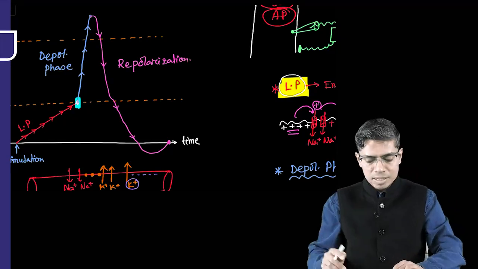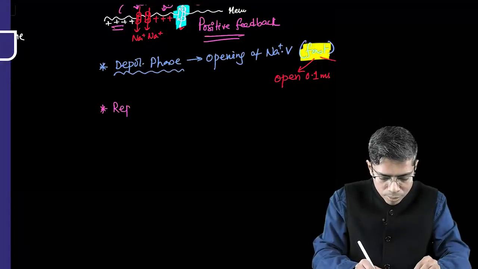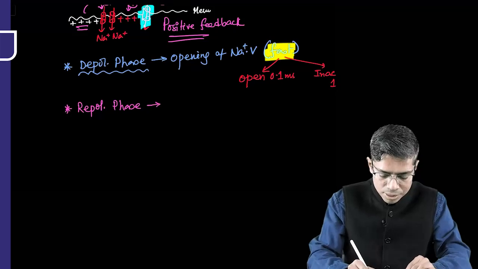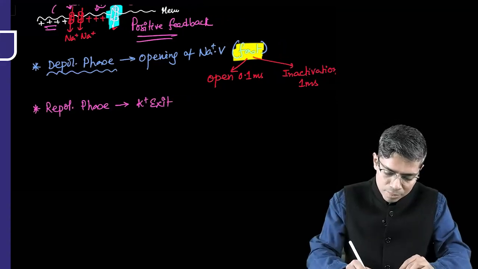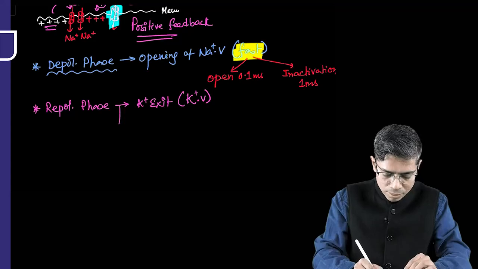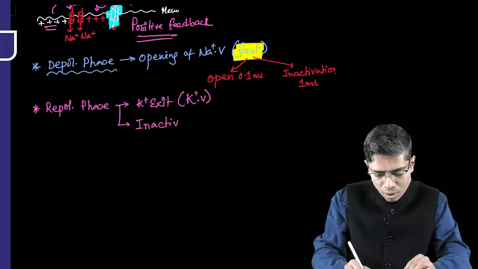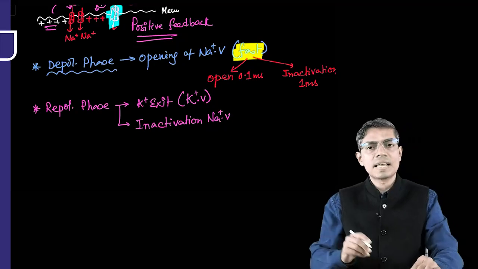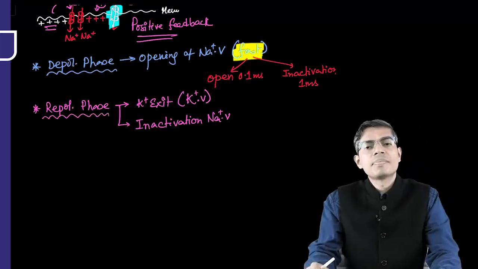I told you already what the meaning of repolarization is. So if I ask you what is the cause of this repolarization phase of action potential, you will easily answer this question: potassium exit from the cell through voltage gated potassium channel, Kv. As well, what is the condition of the sodium channel? There is inactivation of the voltage gated sodium channel, Nav, that is already inactive, but opening of the potassium channel is the main cause of this repolarization phase of action potential.